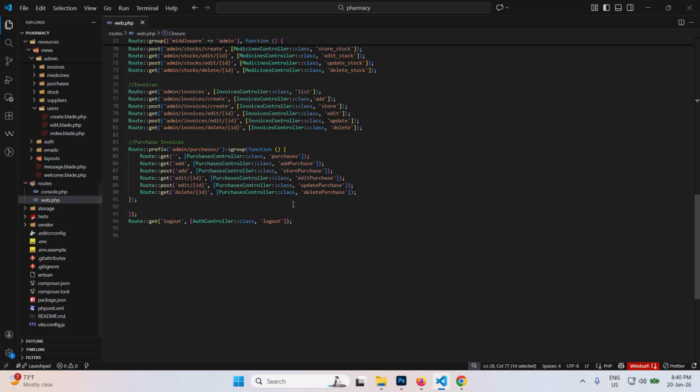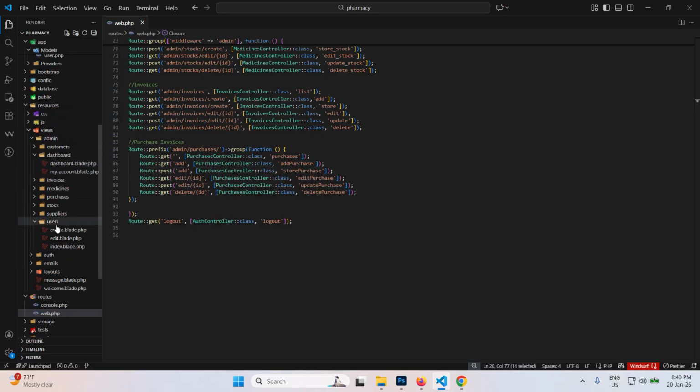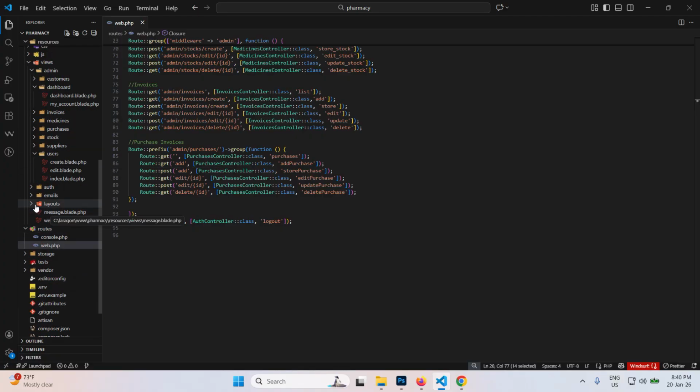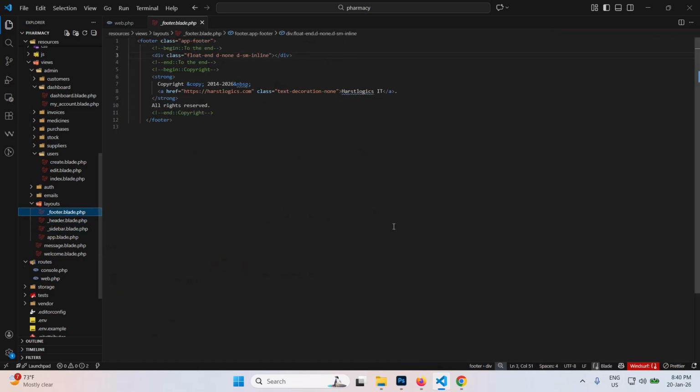So before we continue, in our folder called layouts, go to the footer. You can write here the version, so you can say pharmacy management system version 1.